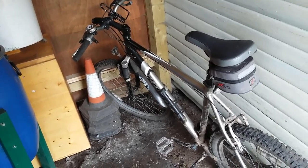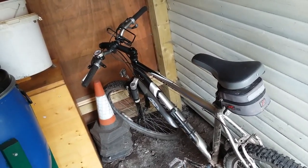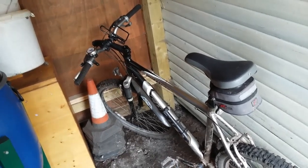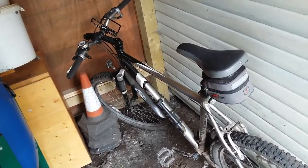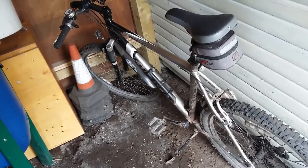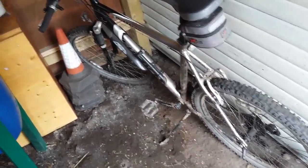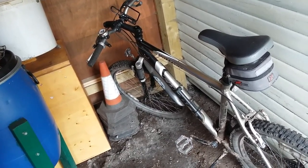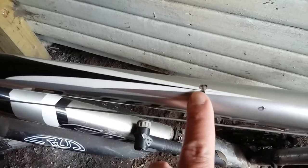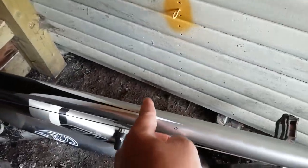I've had it many, many years and it's in good condition. What happened is I got my car license back and then decided I wanted a motorbike - that's when my ten years on motorbikes started. While I had motorbikes I had this really good quality chain lubricant which was a bit like a gluey wax, and I sprayed this bike with it on important parts like the crank and everywhere else. I think that's helped massively keeping the water out and keeping it in good condition. There are only a couple of marks - mainly on the top bar - caused by when the bike's fallen over and the gear lever has gone round and smacked the frame.